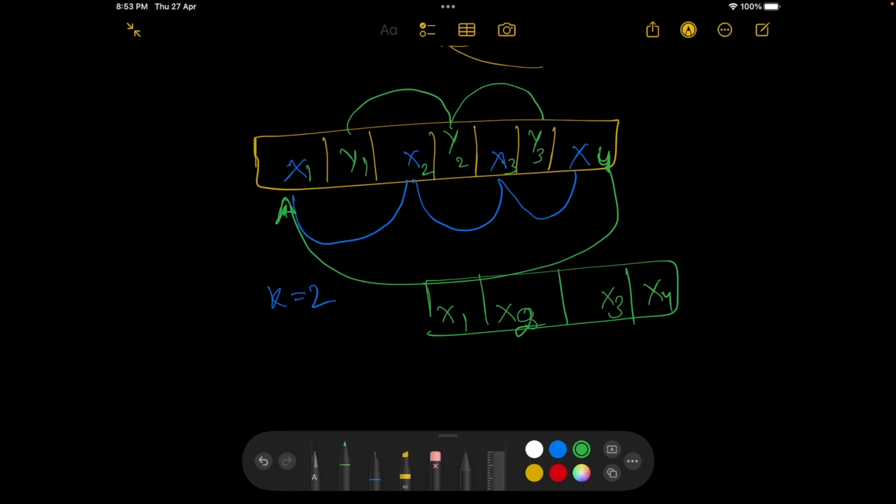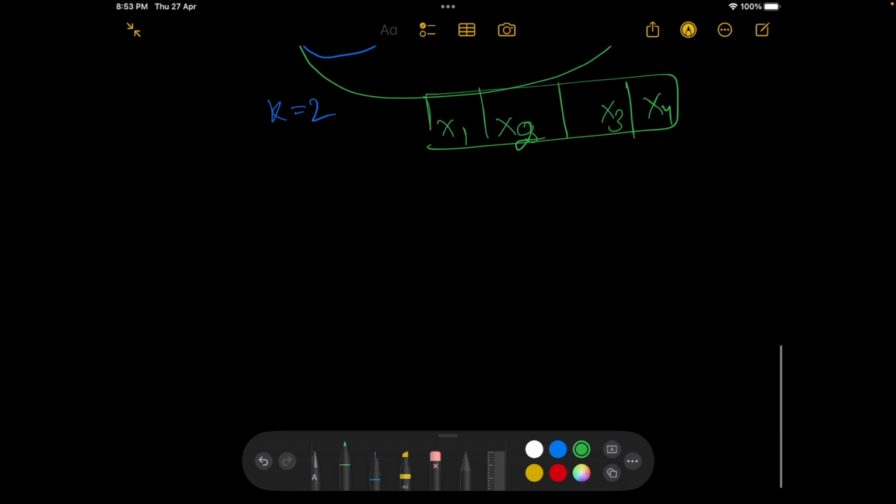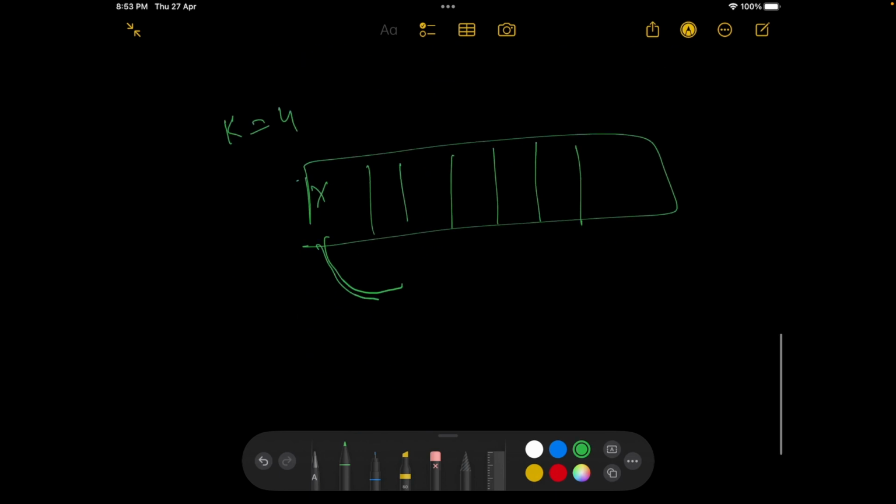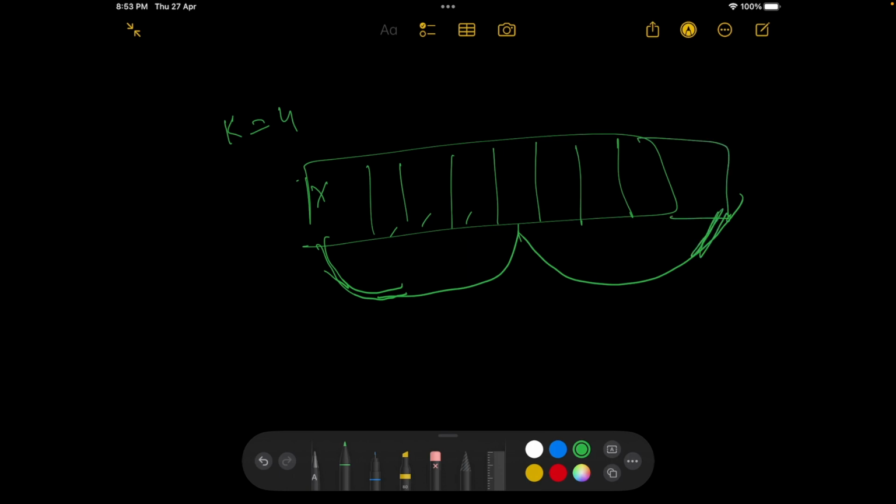Now over here I had taken k as 2. If I had taken k as something bigger, let's say 4, right, then the number of x and y groups would have changed. So let's say this was x, and the next cell it would be connected to would be at a distance of 4 from this. So this is 1, 2, 3 and 4. This would be connected to this, and this would be connected to somewhere over here, correct? So if this was x2, this was x1, this was x3.